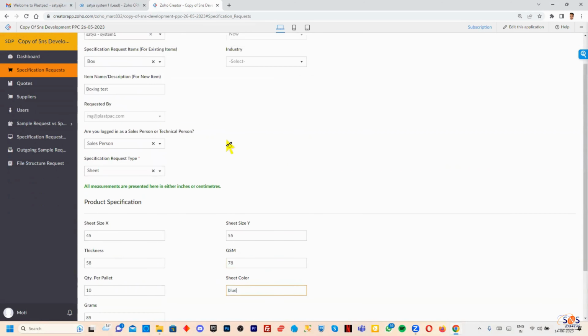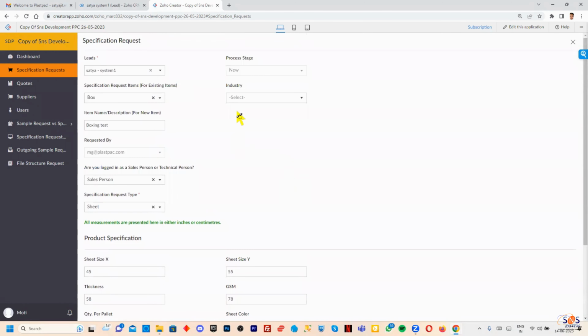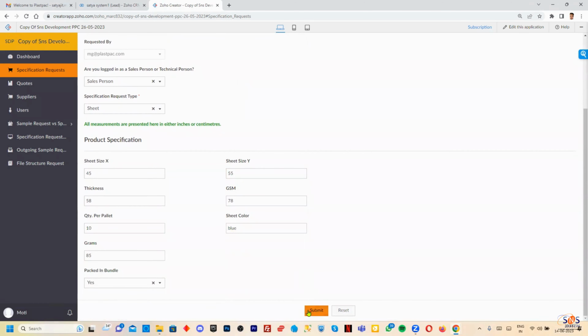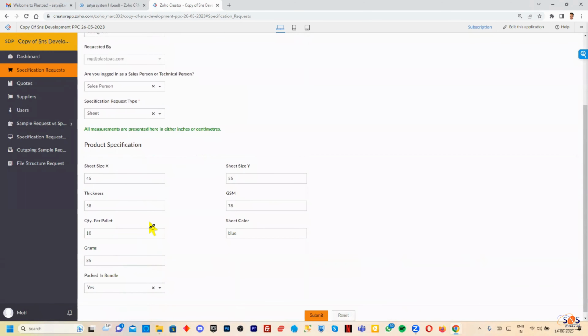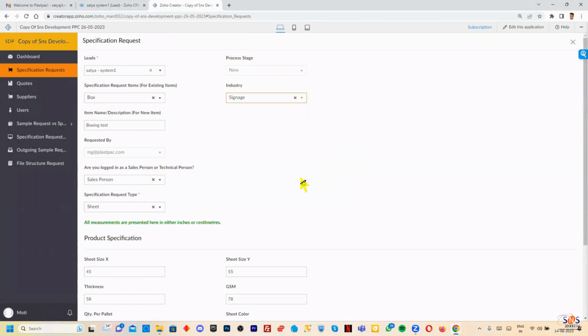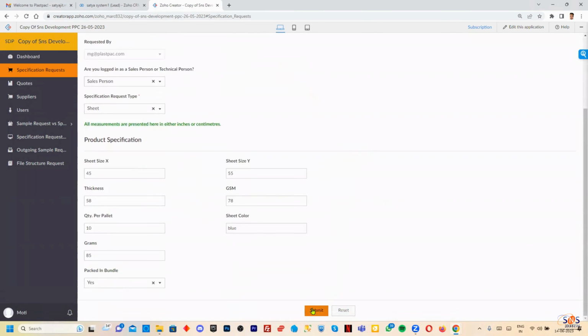Whatever information has been saved in the items request will show automatically, and you can change it on your behalf. But it will not update the master module, it will update as a new record. So you can review it and just update it from here itself.